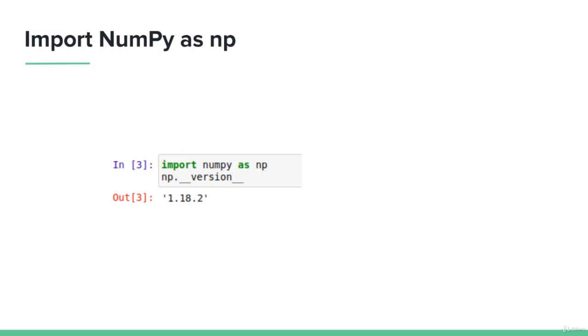Whenever we are importing a package, whether it be NumPy, matplotlib or pandas, as we will see later on in the course, it is always better to use an alias, which is a short form of the name of the package. Yes, it can be any other word, but this is a convention, and almost all data scientists use this alias to represent NumPy. It obviously has a semantic relationship with the word NumPy, so it's easy, and it is a tradition followed by almost everyone.